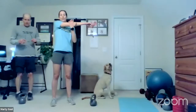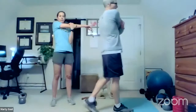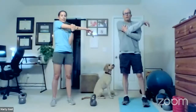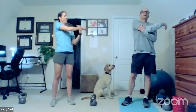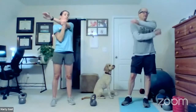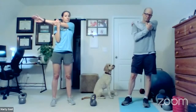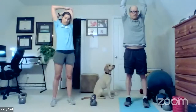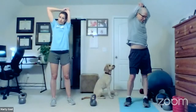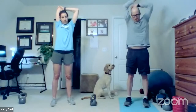Okay. Right arm across. So he's loopy. Not to be confused with regular Marty. That's right. Left arm across. Just a little tricep. Yeah. Switch.